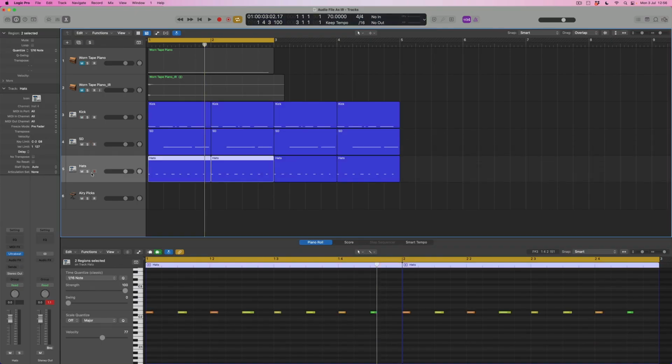Again, what would happen if I was to feed it from the hats instead? Well, let's have a listen to that. Again, it's this first treatment up here that we're interested in. Okay, so again, we get this very different effect, partly based on the level of the signal, but also the frequency content of it as well.